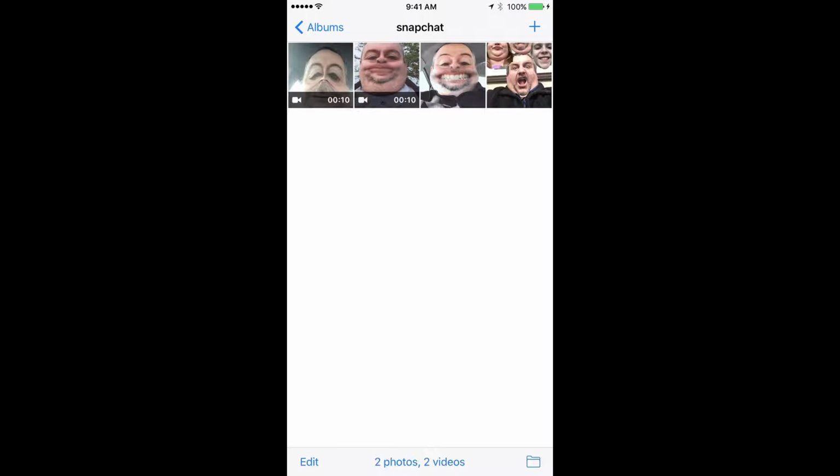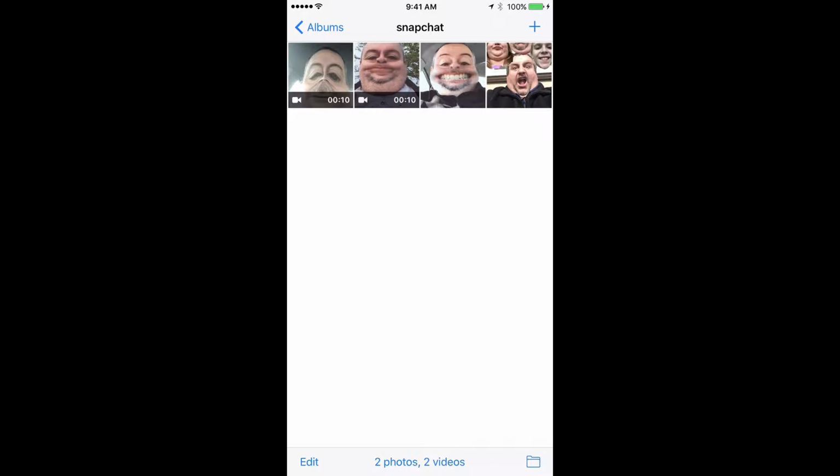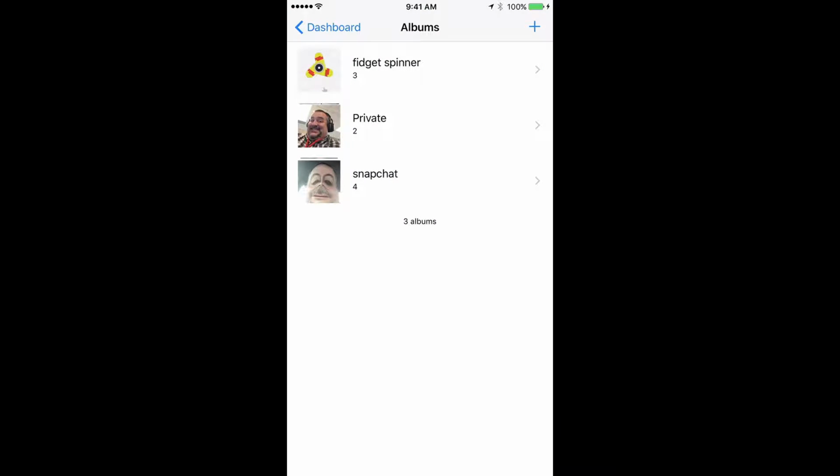So now I can actually hide the videos as well. There are some videos on there, and some Snapchat photos, and if I want to view them, I can literally view them like I'm viewing a photo album. It's pretty cool. Got to love the Snapchat too.